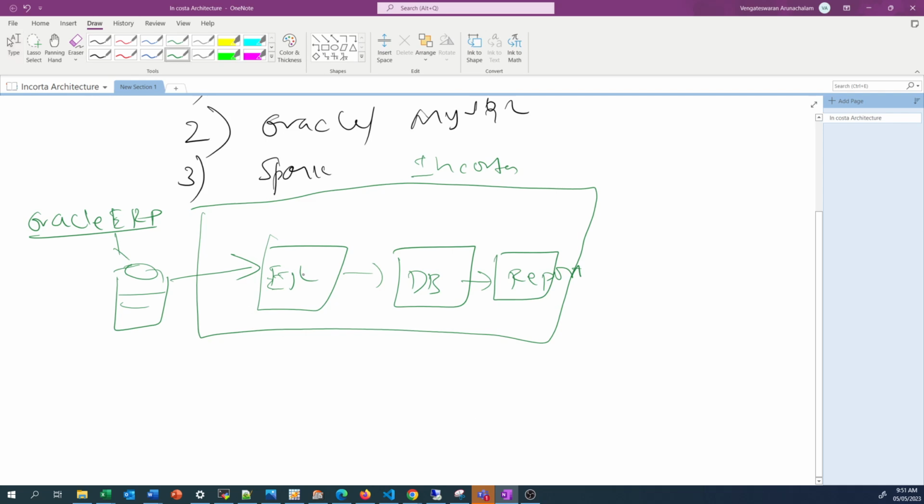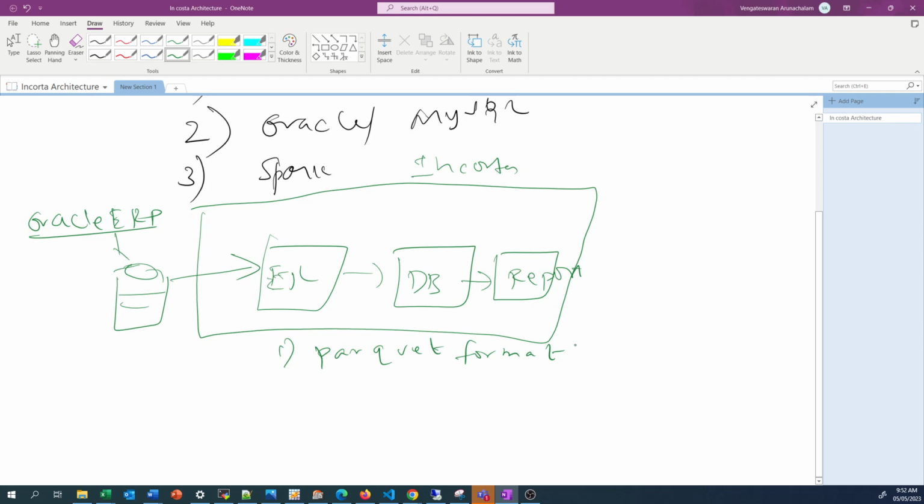So in the ETL portion, we can connect Incorta to any source database as a flat table, or you can have a customized SQL. What it will do is bring all the data in a Parquet format, and it stores the Parquet file on your server. Either if you are using a Linux machine or a Windows machine, all this data resides in a Parquet format.